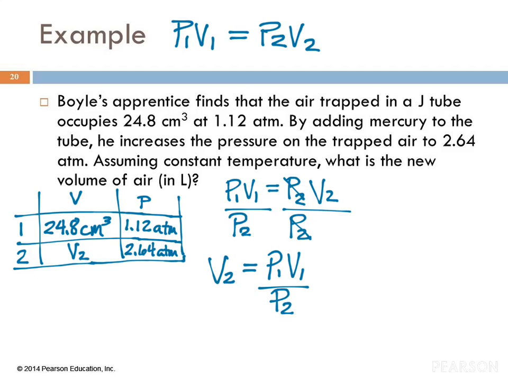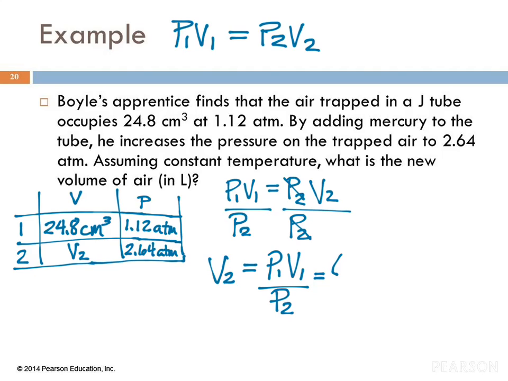There are other ways to do these problems, but this seems to work for most students. So there I've got my equation. If you need help rearranging equations, if algebra is a mystery to you, please come and talk to me. I can help you with that. But I don't want to bore the people who get it. So now we're just going to pull the numbers out of the table. Always write your units. Write the units in the table, write the units in the equation, and make sure that they work out the way they're supposed to.